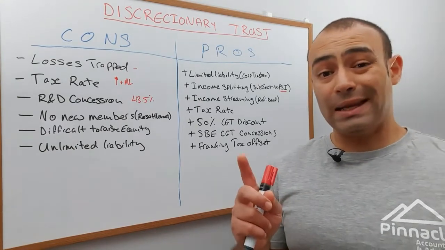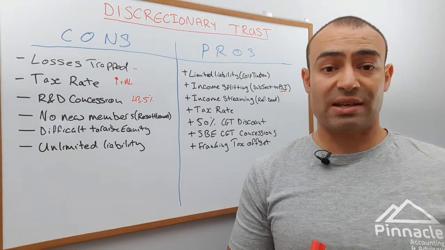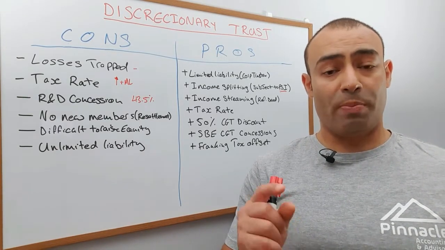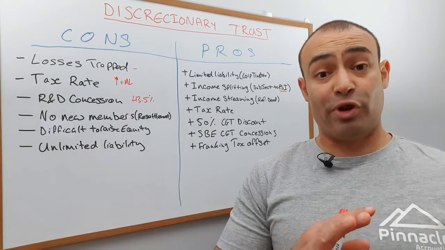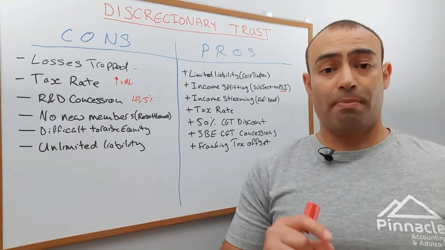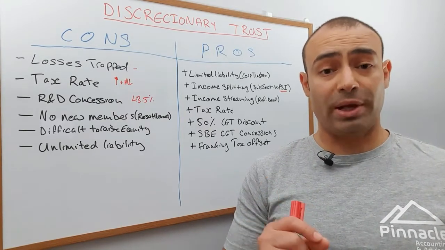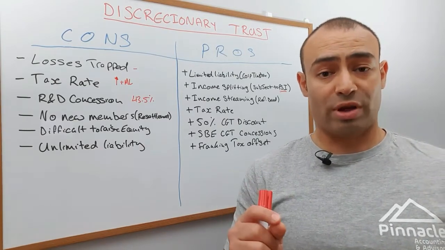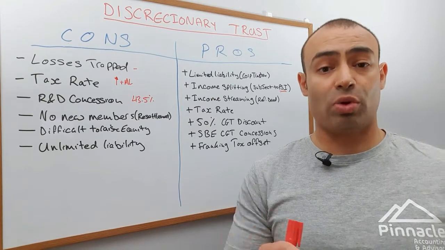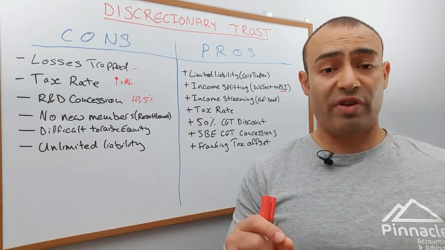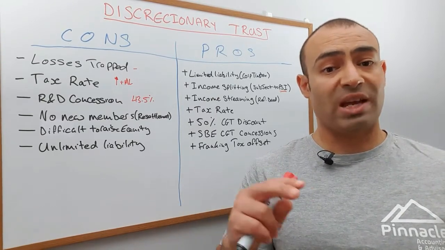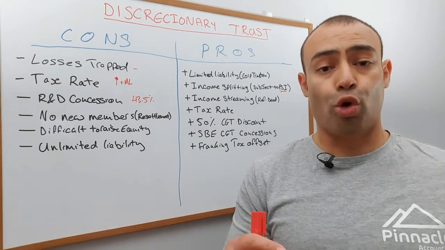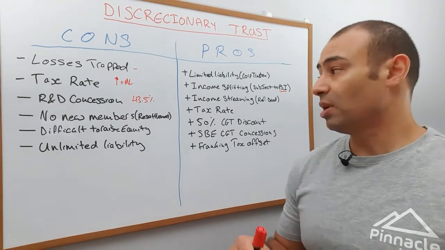The only limitation with this is personal services income, PSI. And what PSI is, that needs a video all on its own. PSI really is, quite simply, the person who earns the revenue is entitled to that revenue. For example, think of an IT professional. If they earn all the revenue, then that revenue must be passed on to them. It can't be distributed to anybody else, right? The tax law does not allow that, okay?